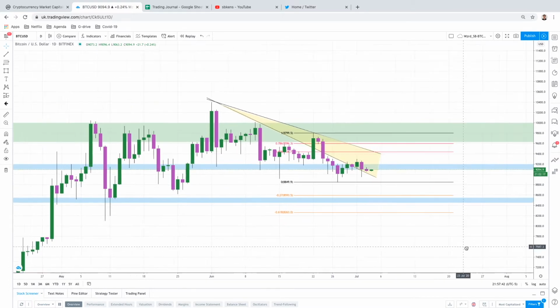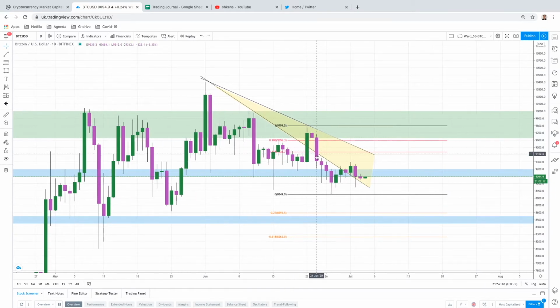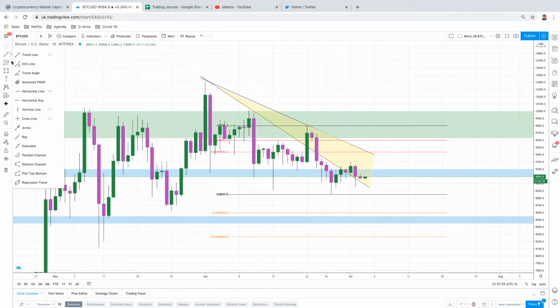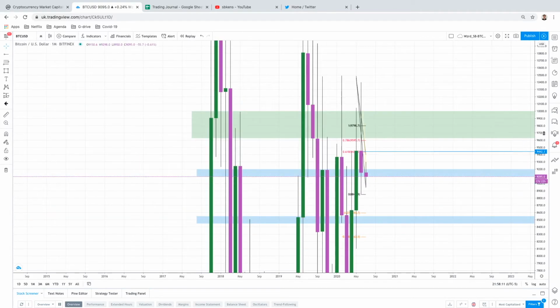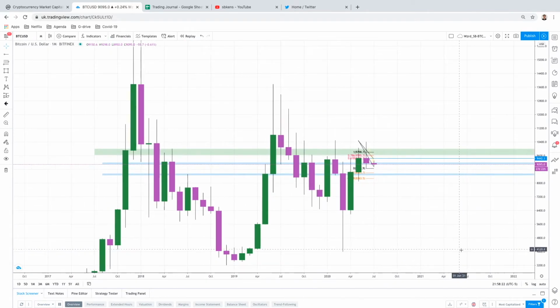Another thing that really stuck with me was when I look at this, if we just look at the price where our 61.8 is, and I get a horizontal ray, it's this one here, and we just mark that region there. Now if we go over to the monthly, our 61.8 retracement aligns perfectly with a 3-pin pattern on the monthly time frame. I'll just zoom in so you can see that a bit clearer.